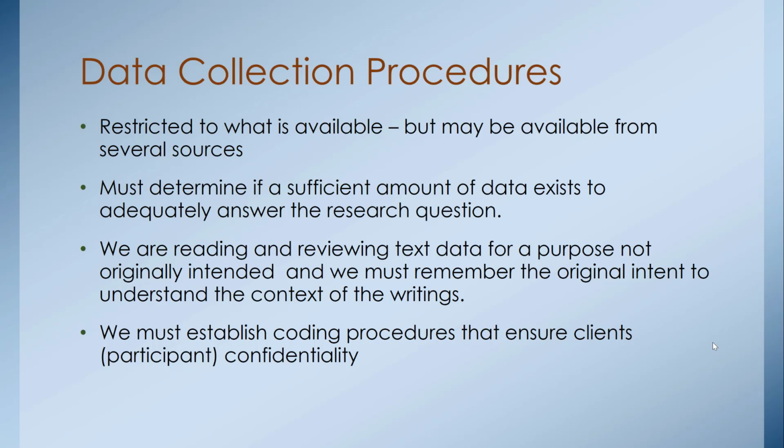And we're going to have to establish coding procedures that are going to ensure participant confidentiality, because oftentimes when we're looking at secondary data, there's going to be some personal identifying information in there. So when we start pulling the information out that we're looking for, we have to make sure we code things so that we can protect those who wrote the data.